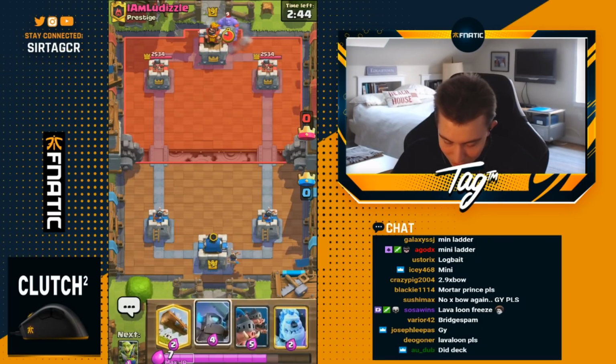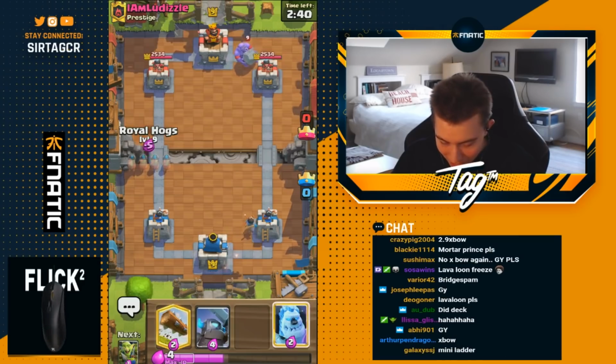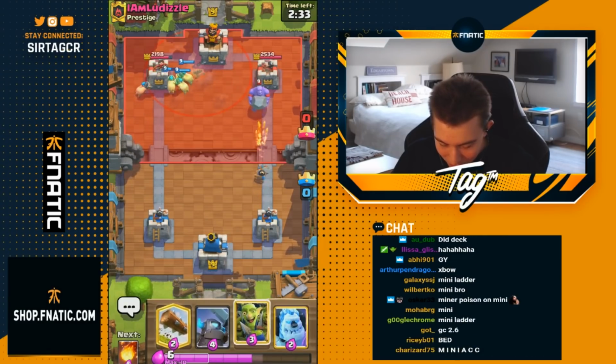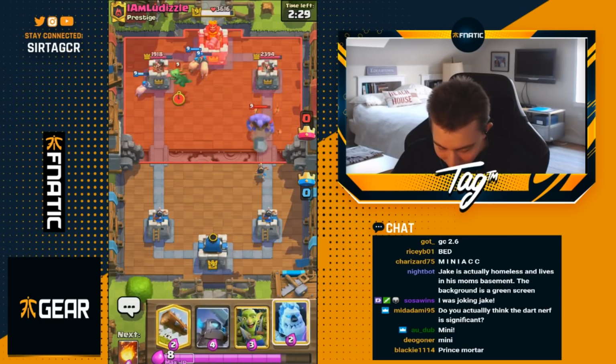Alright, we're gonna go princess in the back. This guy goes in for a bowler. Okay. Proclaiming their name, I am Ludizzle. I don't even know. Alright, so hopefully those Royal Hogs are going to be able to rein in the pain. He's going to go NATO at the king, unfortunately for us. But we're going to get a lot of tower damage. I'm okay with that. We're vibing still.